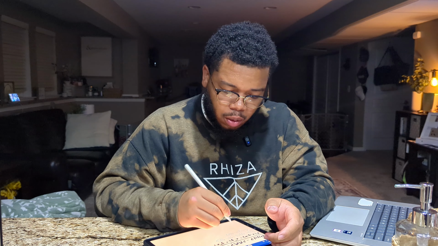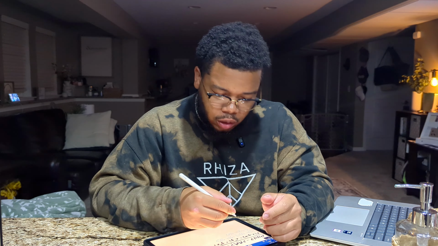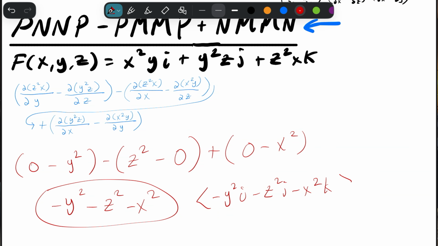Because even I made the mistake when I was thinking about this video: finding the curl of a vector is very similar to figuring out if a vector is conservative or not in terms of calculation, just how it looks. So this could also work for that, maybe, if you switch it around or whatever. But yeah, so then you can go ahead and solve this. This is your final answer right there. That's the curl of the vector.